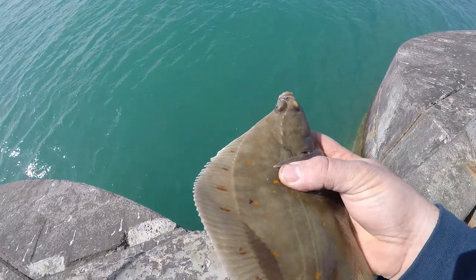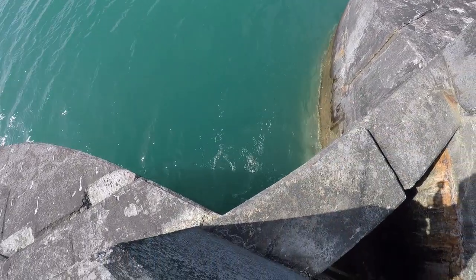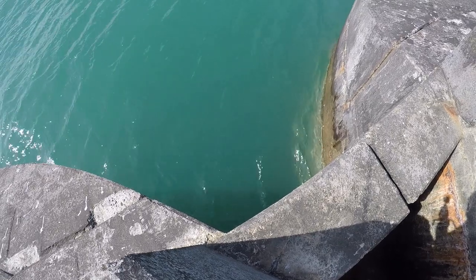Right, so the first fish going back. Go back head first, into the water. And he is off. Let's catch a bigger one.